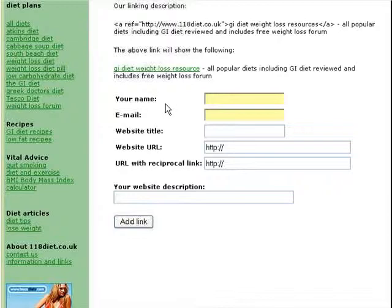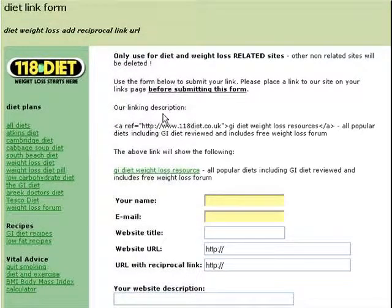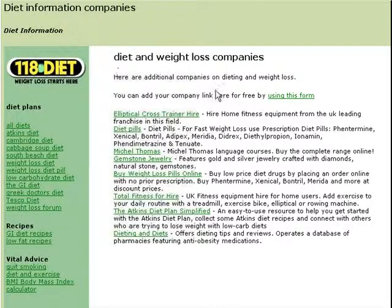But you do need to check this from time to time, because you will get spammers coming on, adding links and then taking their link off immediately. So you must check it, and you must check the types of links coming on, because if the spammers add it and it goes to a bad neighborhood, you could get your site banned. So it's a risky strategy, but if you look after it, then it's going to be fine. Additionally, promote this link page within forums and anywhere else you can go. So if you say, looking for reciprocal links in your signature, then that's a good way to promote this page, because obviously you need to tell people that this page is here.